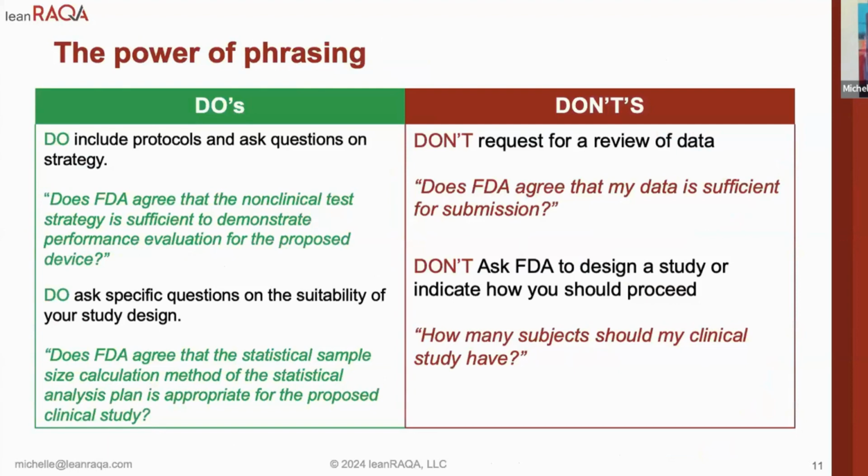An example of this would be, does FDA agree that the non-clinical test strategy is sufficient to demonstrate performance evaluation for the proposed device? But you don't ask the FDA to review actual data. They will not review data in a pre-submission. So for example, you don't ask, does FDA agree that my data is sufficient for a pre-submission?